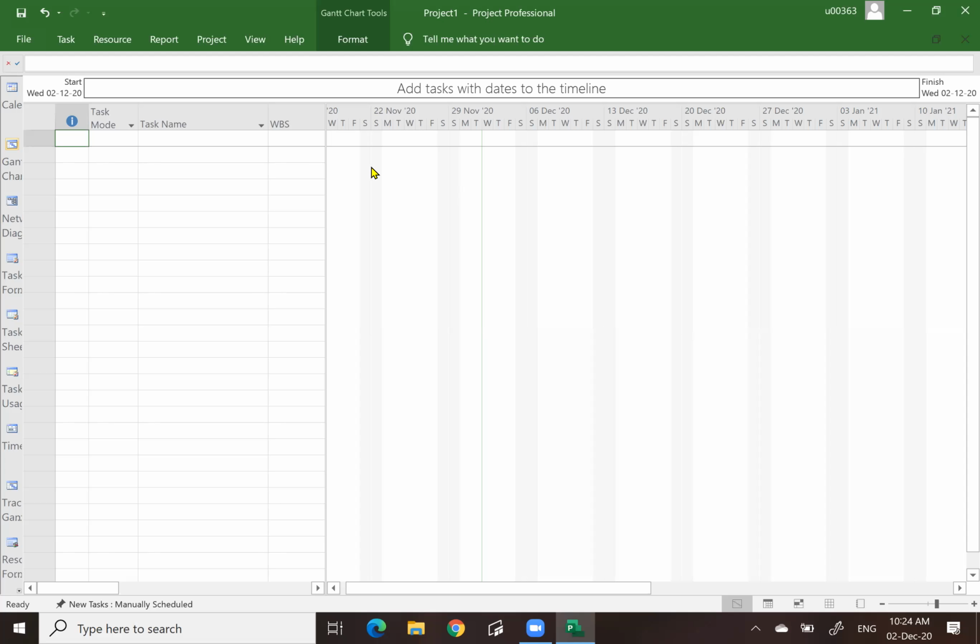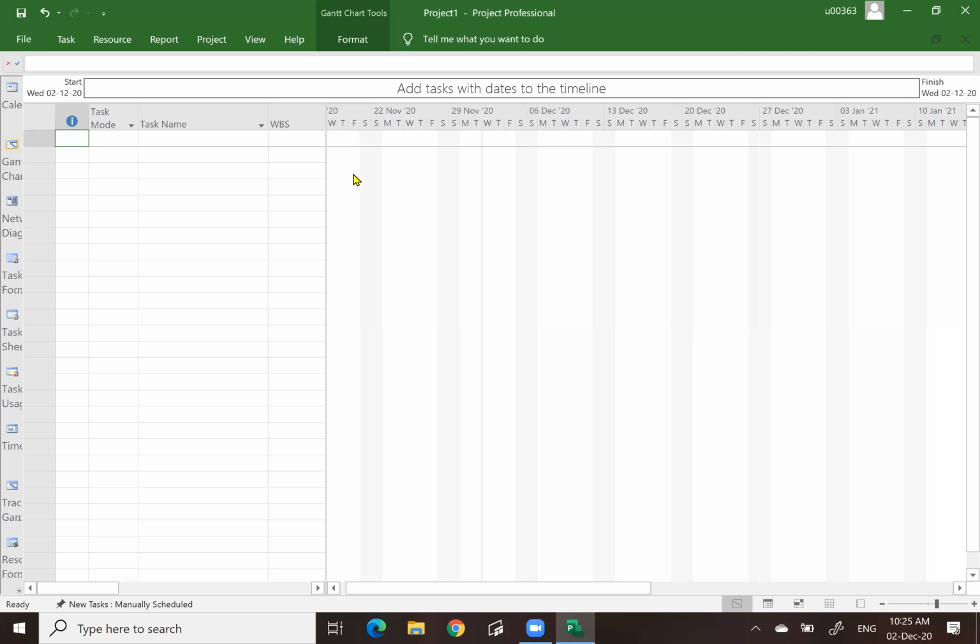And you notice in this white area here, there are gray areas. Gray area indicates Saturday and Sunday as off days. So if you plan to work all day long, or if you plan, for instance, Friday and Saturday to be off days instead of Saturday and Sunday, you need to change this thing.